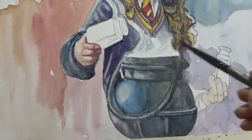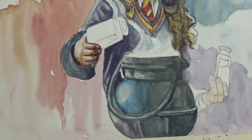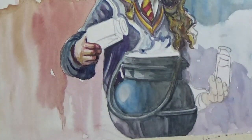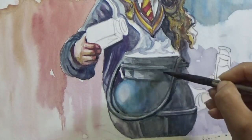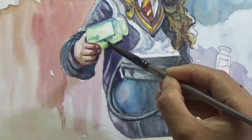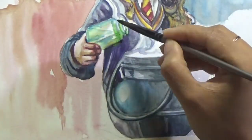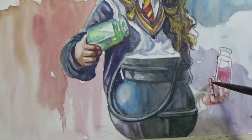On to the hands, I'm doing the same thing as with the face — doing the lightest color first and mostly working wet-on-wet. Once it's a little bit dry, I'm putting in the fine details and darker areas. To get really dark and bright colors, you have to use as little water as possible so the pigment is concentrated. For light and blended areas, you want a lot of water and paint wet-on-wet. Where you want clear, demarcated lines, you want to work on a dry surface.